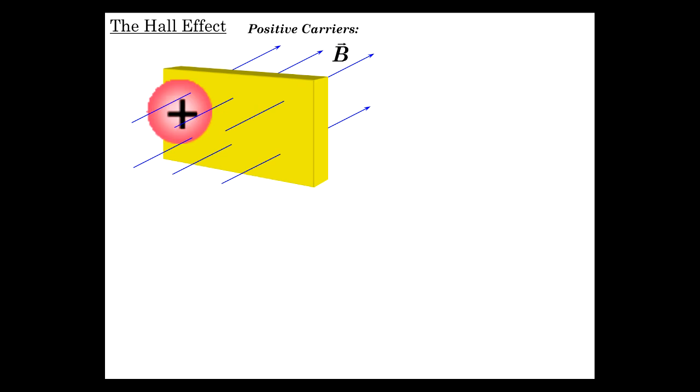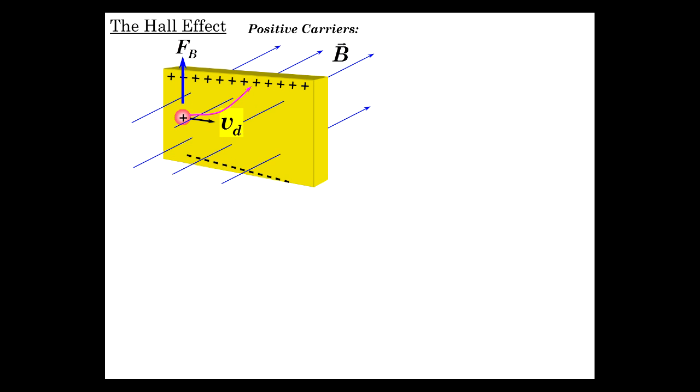But let's get to the basic idea here. So we have a positive charge. And let's say it's moving with a drift velocity to the right. And there will be an upward force. Put your fingers in the direction of the B field, thumb to the right, palm points up. So the drift velocity of the charges moving through this magnetic field causes the charges to be pushed upward.